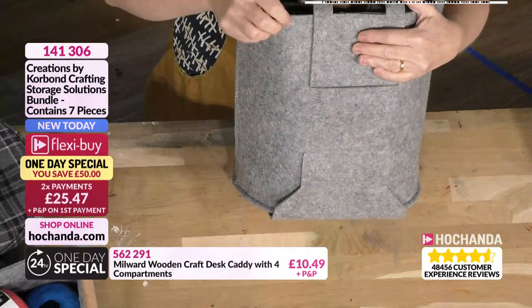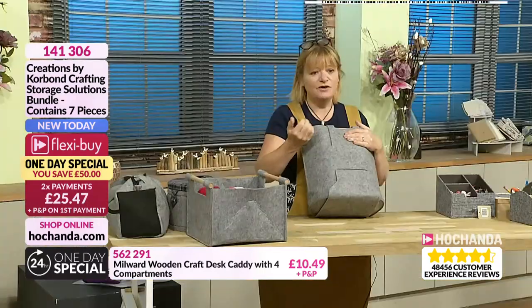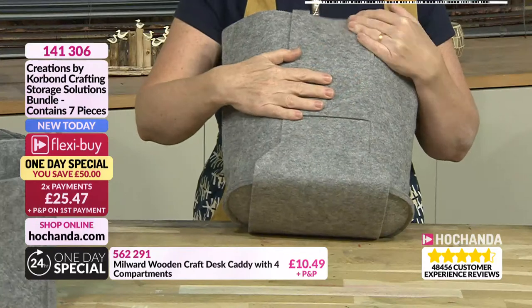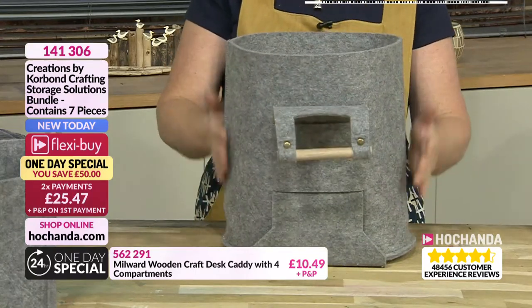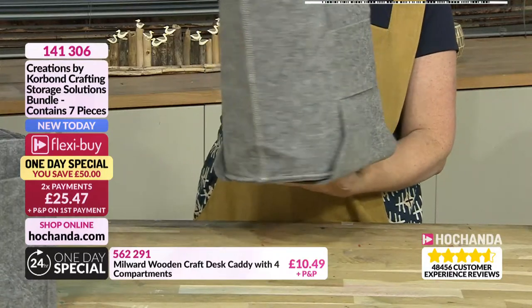It's very thick felt. I think it's a full 5mm thick felt, but because it's felt, you can easily sew through it. So you could put someone's name on it. You could just put some flowers. You could embroider. You could machine sew. You could applique. But because of the natural colour felt look, I would decorate it.